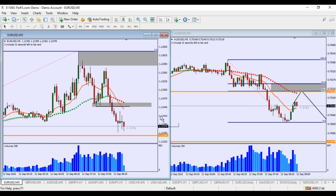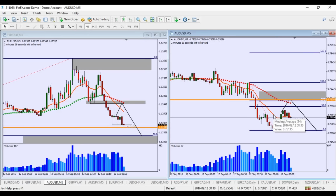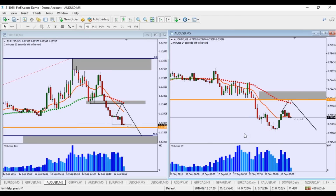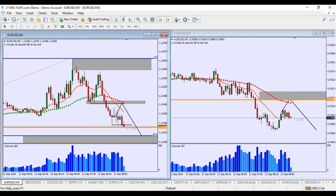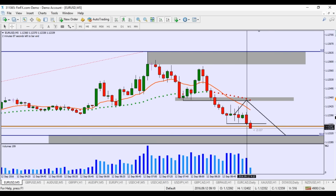By the way, just to point out, it's not a horrible entry here if you want to be aggressive with this bearish situation on AU. There is technically no demand, just about confirming now off the 14 EMA. A little too aggressive for me right now. And these will likely correlate. I think if the euro dollar moves down, this will probably move along with it. So I'm good. But this was the support right now. So going a bit lower after that last candle, not a surprise.